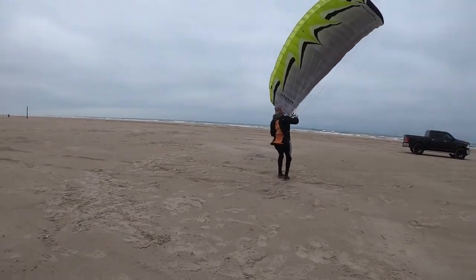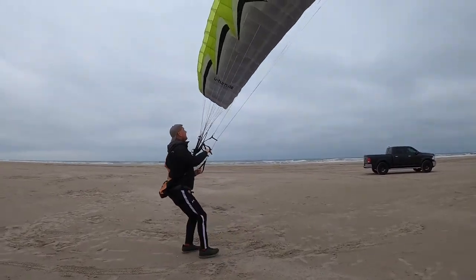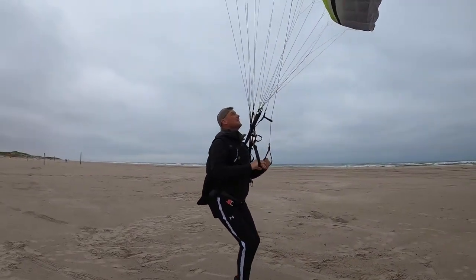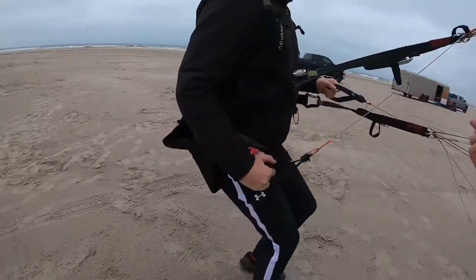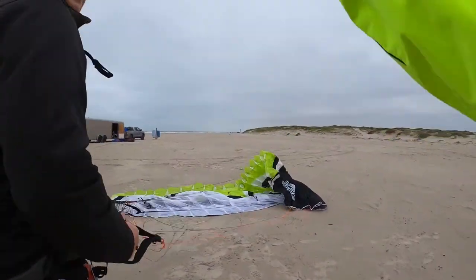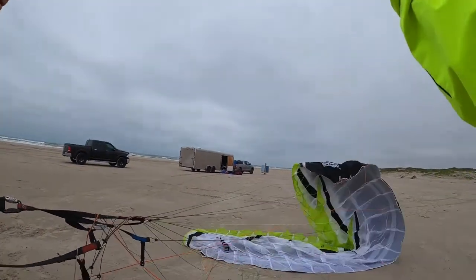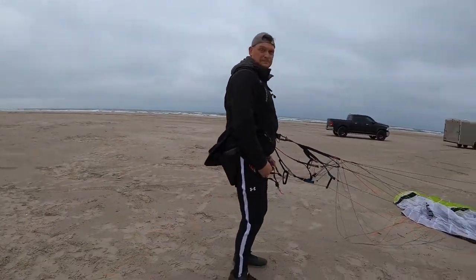Left brake, move backwards, don't go downwind. Yep. If it's dragging you, plant your feet and slide. It literally has to drag you. Don't run in that direction, just turn. Yep. Resist it. It's like a kite. You've got to pull the kite string. If you let go of the kite string, it crashes into the ground. So turn left and do not let it pull you downwind.